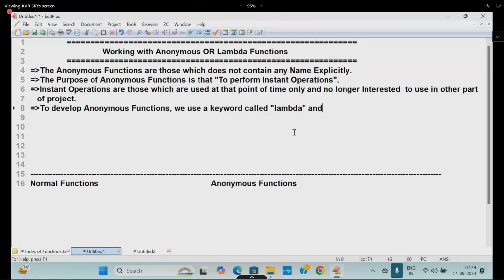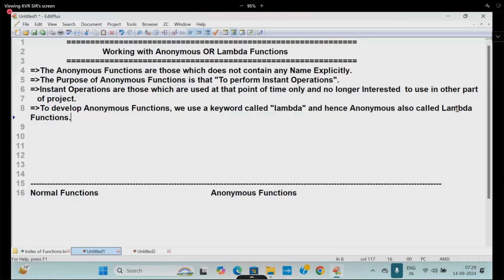And hence anonymous functions are also called lambda functions. Anonymous functions are also known as lambda functions. Which keyword are we using to develop anonymous functions? Lambda. Which keyword do you use to develop normal functions? DEF. So DEF related functions are called normal functions.